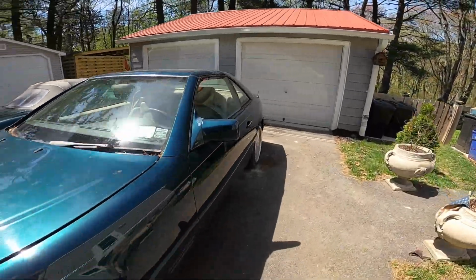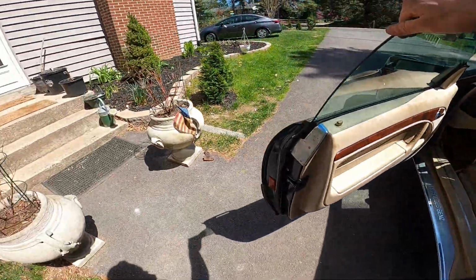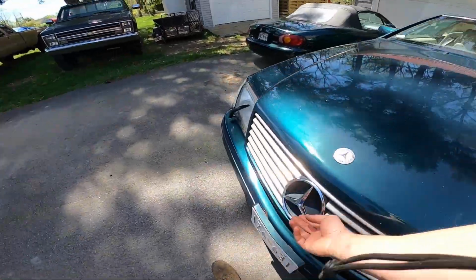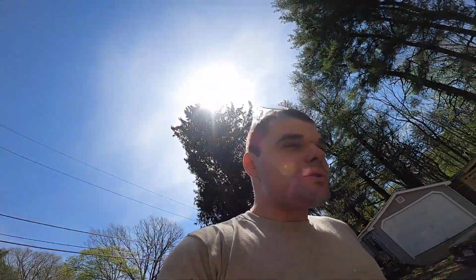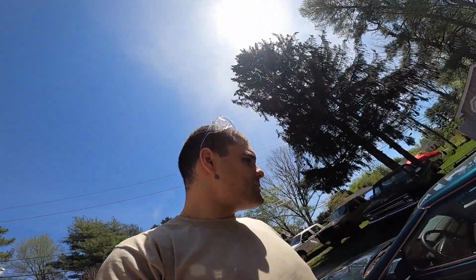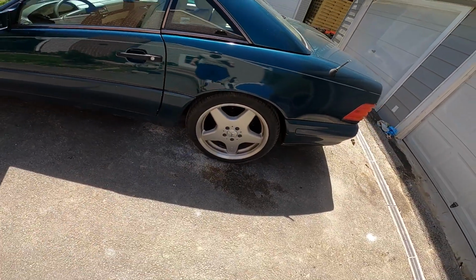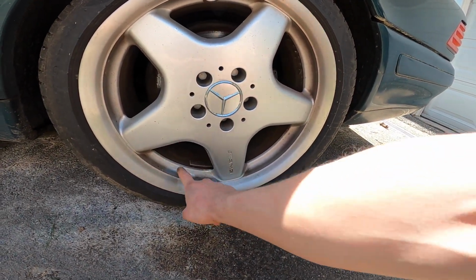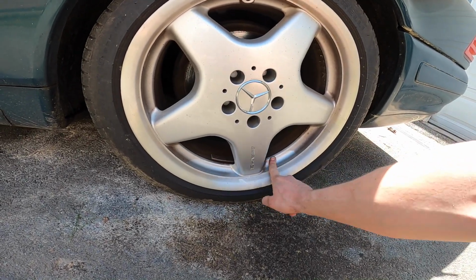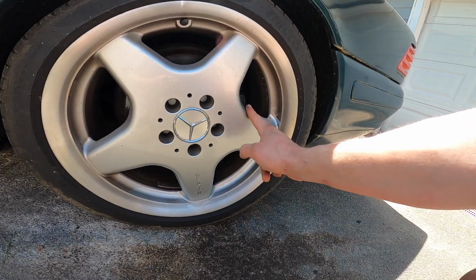Oh, it's because of the floor mats I have in here. I gotta push that back, otherwise it won't close. She needs a good polish, but she's a good car. It's only got 120,000 miles on it, or something like that. It's really low miles. Lock her up. Wheels are holding up. These were the ones I had redone last year. Just has some dirt on it. Nothing too bad though. I really should, before it stains it, give it a good wash. I'll get that done eventually though.